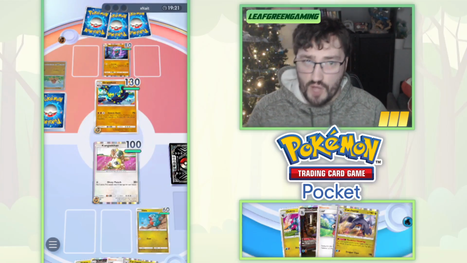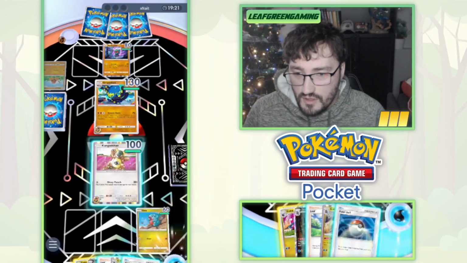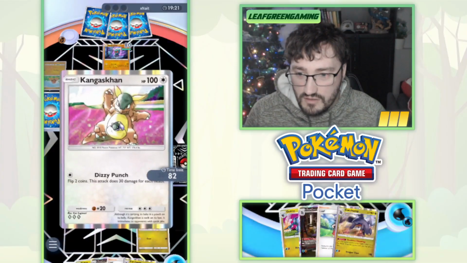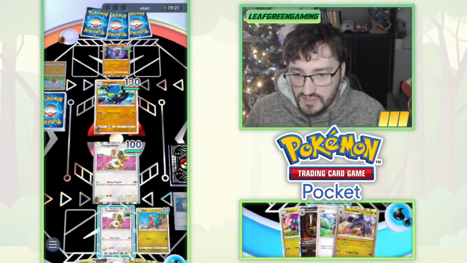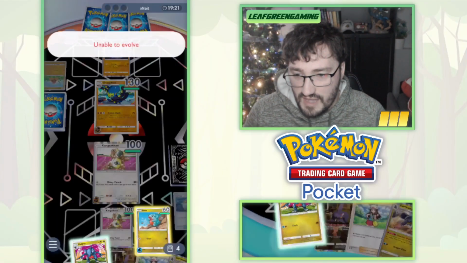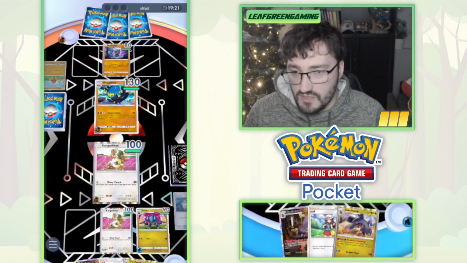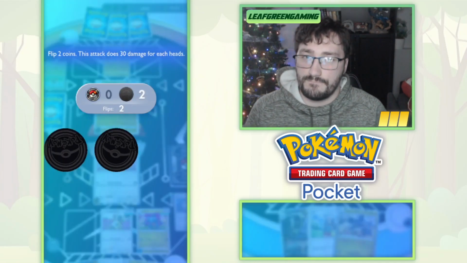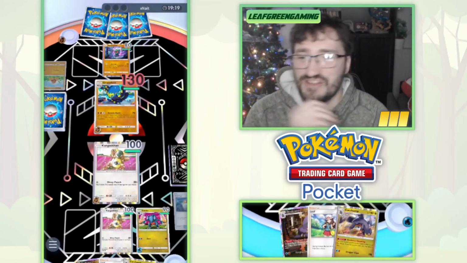So now you're a couple turns away from actually being able to do anything. I'm gonna Pokeball here though, and I get Water Energy again. That's a little unfortunate. Okay, so let's just get this on here. Let's evolve this Gabite. And then let's just pretend like we can do some damage here. We cannot pretend like we can do damage here. Okay, so that's unfortunate.